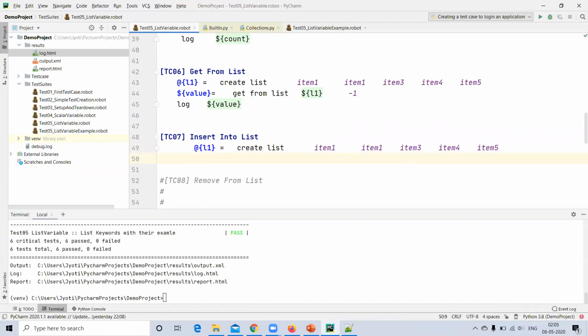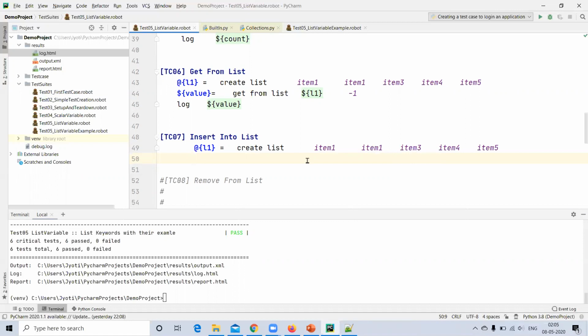And I want to insert an item at the third index. So 0, 1, 2. Then I want to insert the item after item 3, meaning the third index.